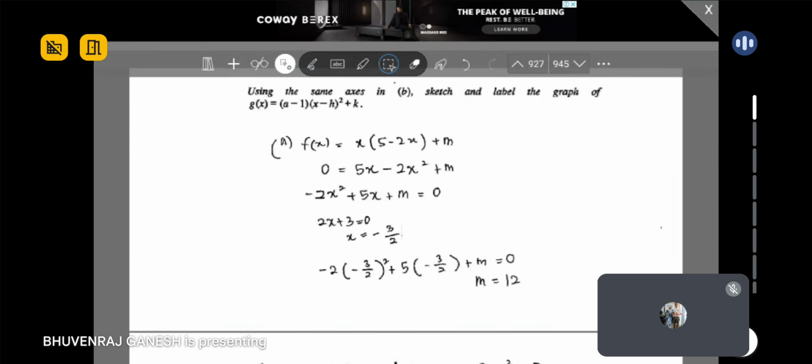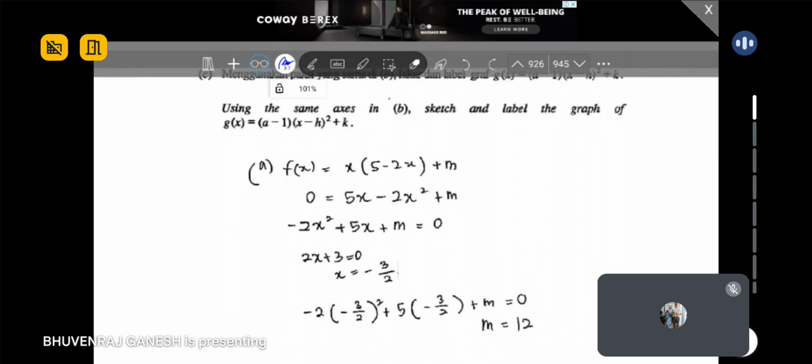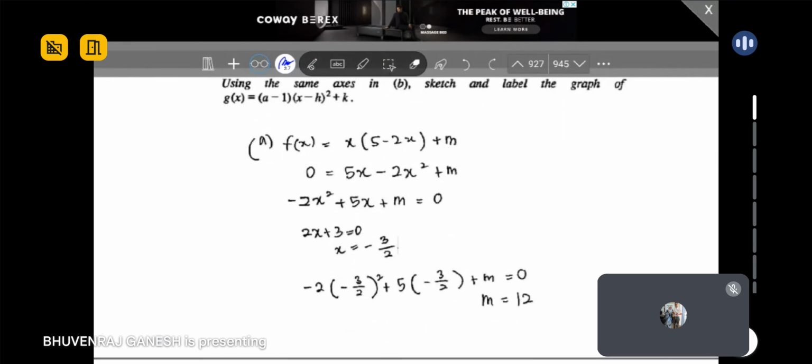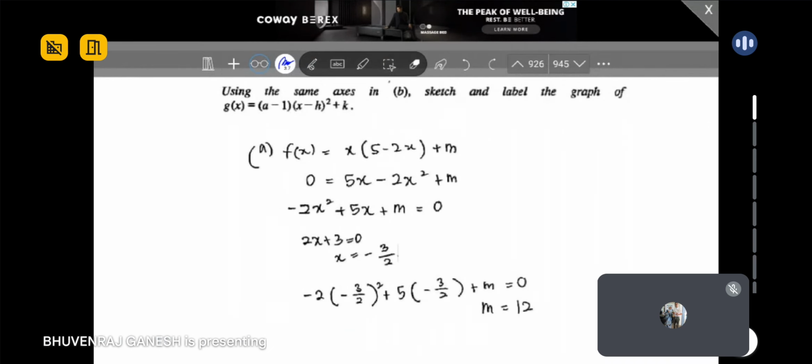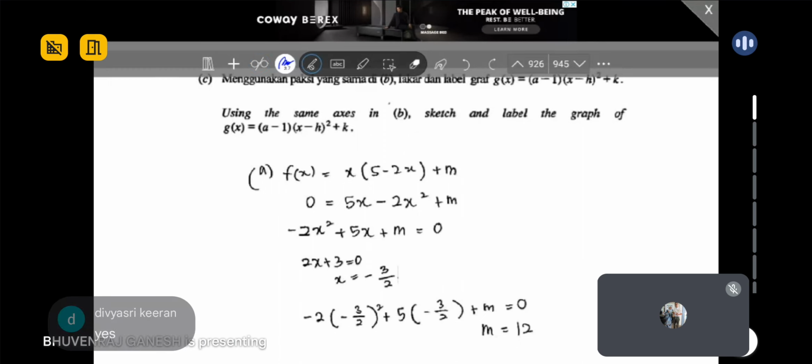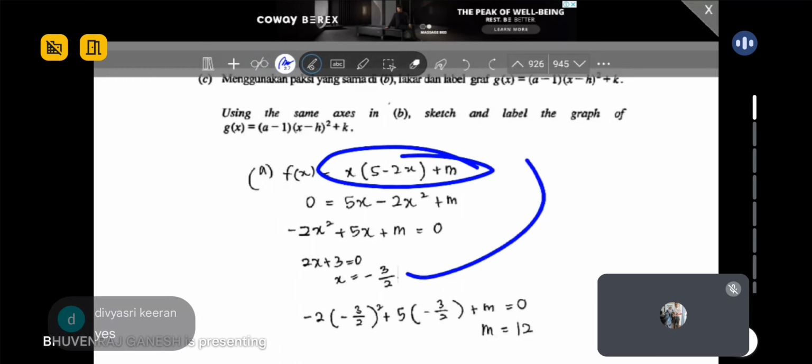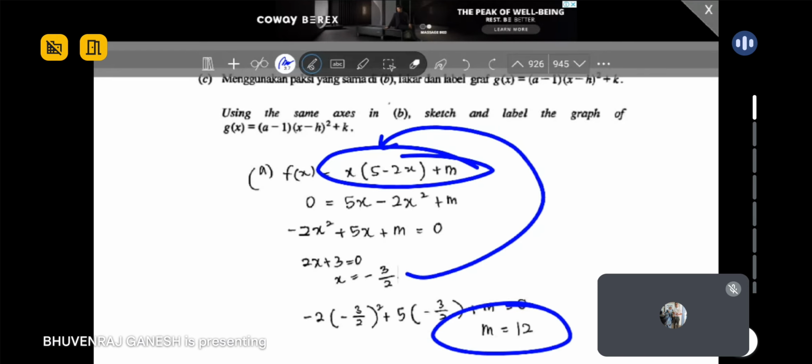So this is how you solve. So m will equal to 12. Okay, guys, can you get it? Boleh dapat? If you want to maintain your equation like this and sub the x, also can. No problem. Kalau kamu rasa tak mau expand, you can maintain like this, then sub, you will get the same answer also. m sama dengan 12.